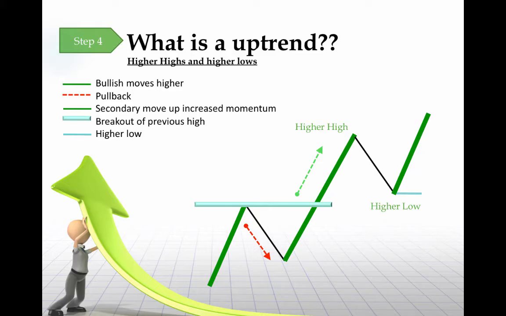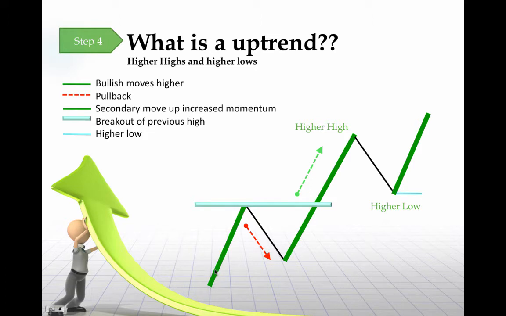Welcome back. Step 4 is, what is an uptrend? Let's talk about the anatomy of an uptrend. Just think of it, really, what it is more than anything else is overall confidence in the direction. You can see that the market is increasing in confidence. It's buying the market. And if you look at what it is, it's just a series of higher highs and higher lows. So once you've identified pivots, it makes this fairly easy to be able to identify uptrends.